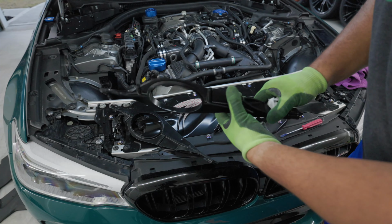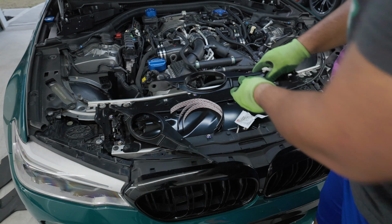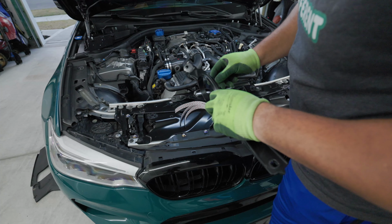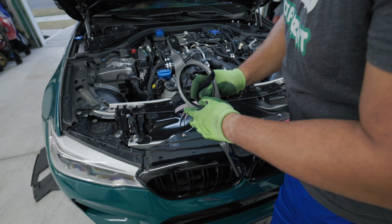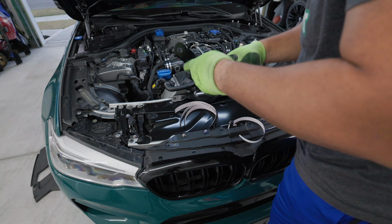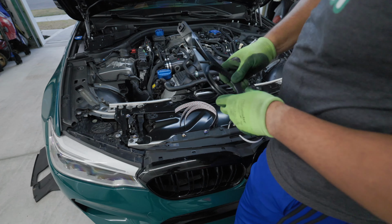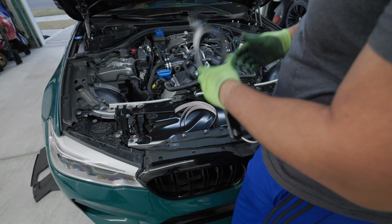All right. Now that that is clean, let's apply the actual Velcro strip. Hopefully I don't mess this up. Looks like they give you a little extra, I guess, just in case you do mess up. All right, got that on. We're good to go. Now we'll do the other side.